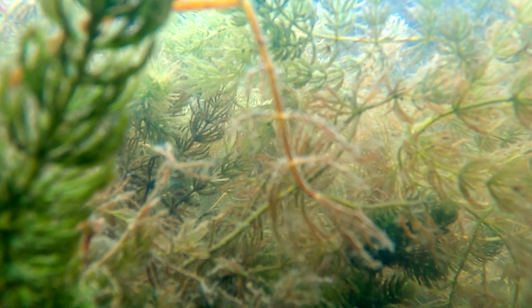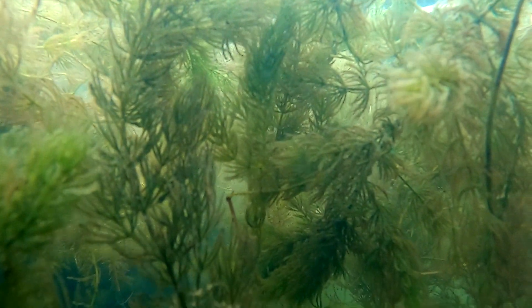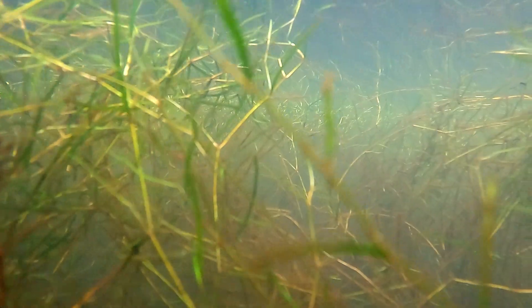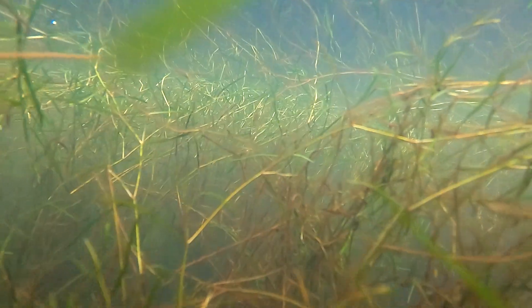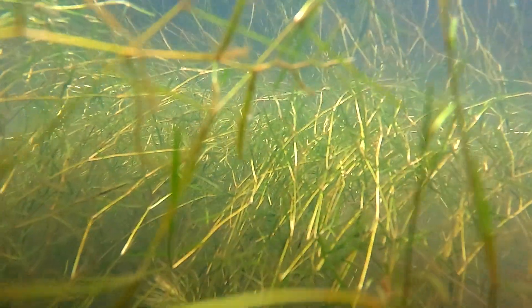One of the big issues we run into is these large shifts in lake level elevation. We could go and plant a bunch of aquatic vegetation and have a major rain event that brings the lake level up, which is going to kill all of our brood plants, or the lake could drop out, which is going to leave all of our aquatic vegetation high and dry on the bank. So we came up with a creative idea.